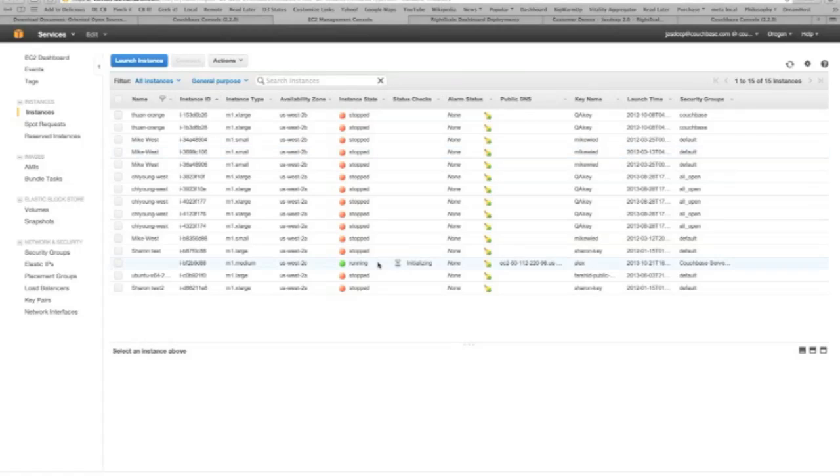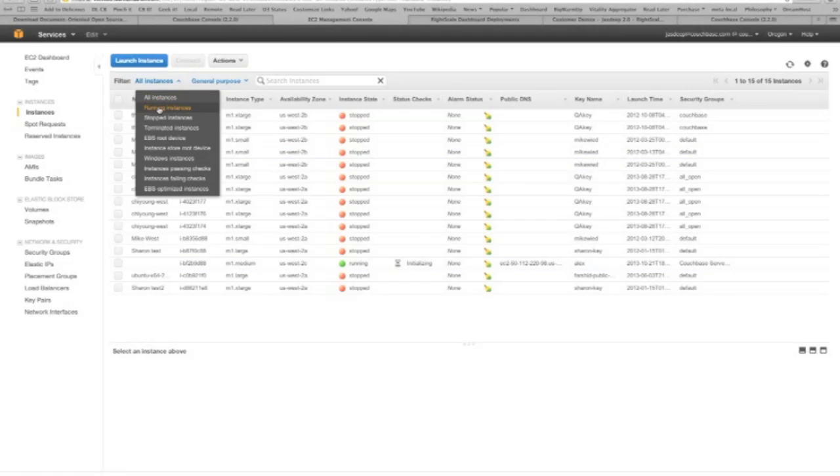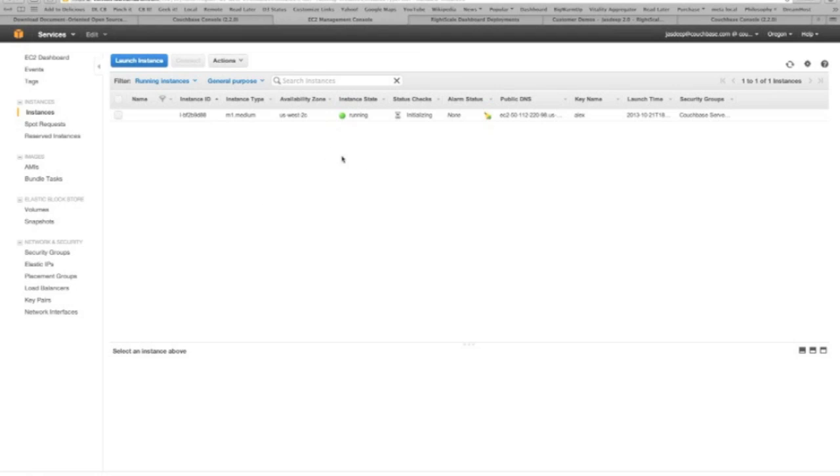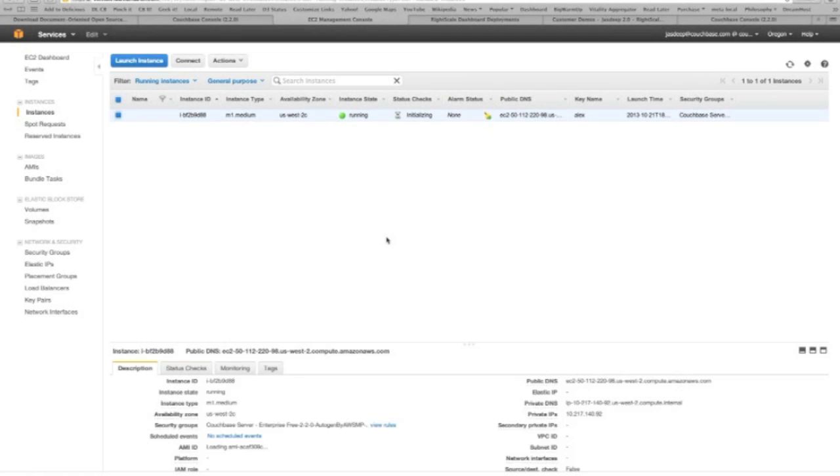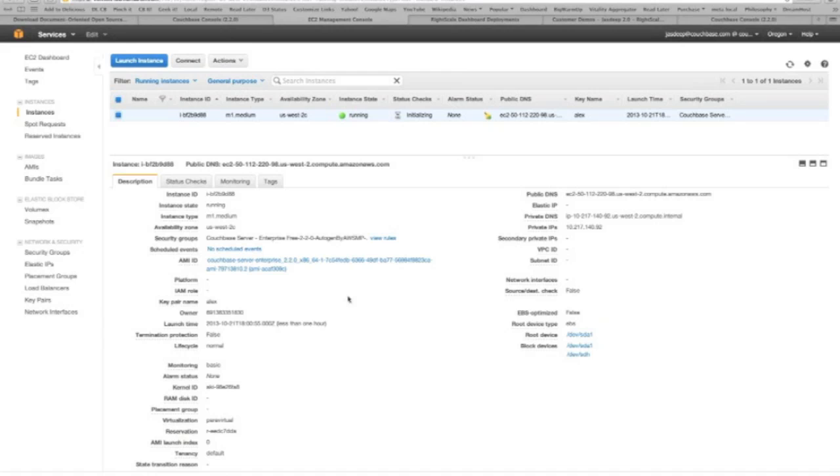And this is the one that's initializing. Okay, now it's running, so I can just do running. It's coming up. So this is the one that I did through the AMI. Couchbase Server Enterprise, and then of course I'll wait for it to actually, oh, is it already done? Wow, that's fast. Let's grab that IP.